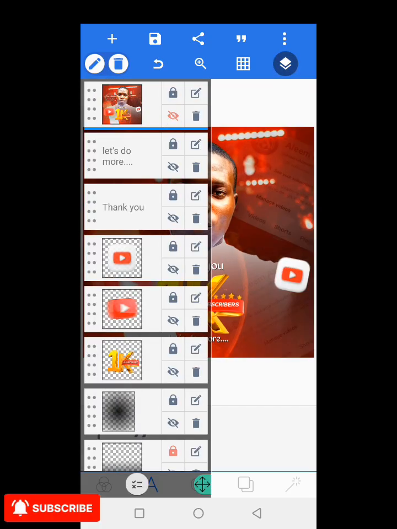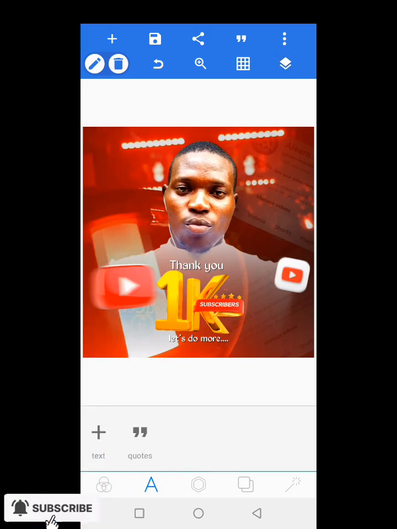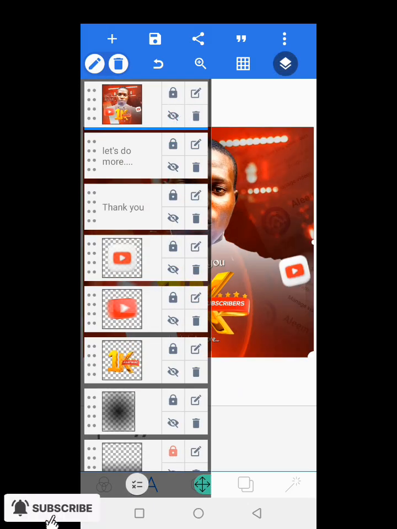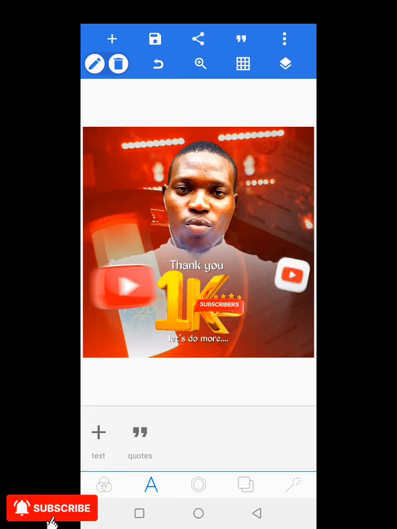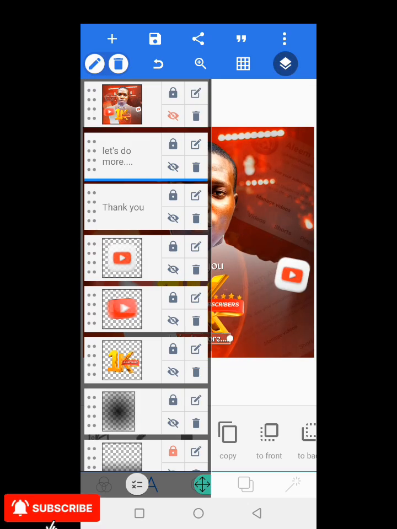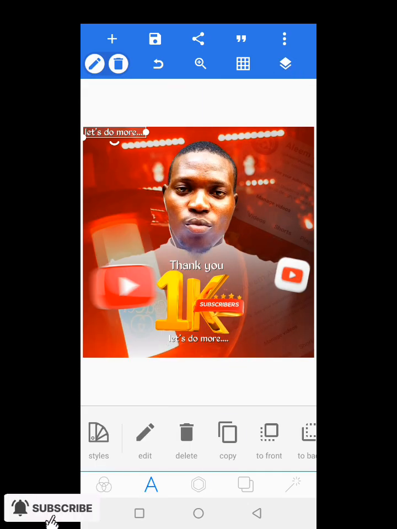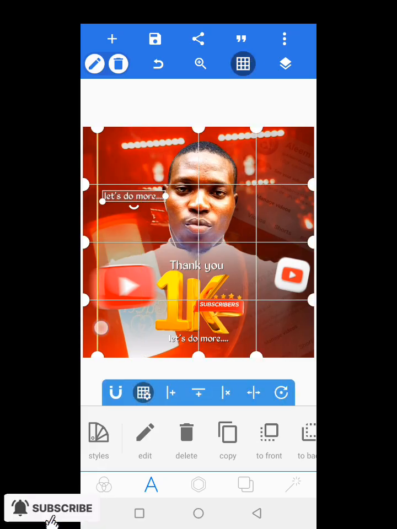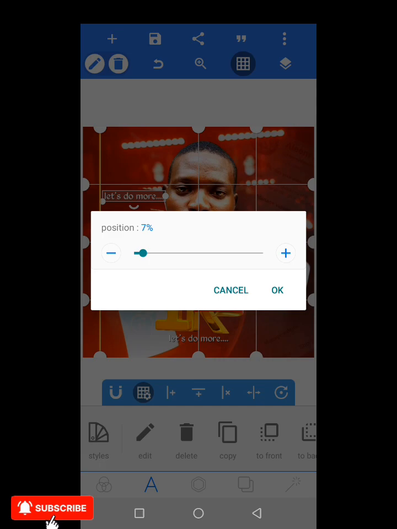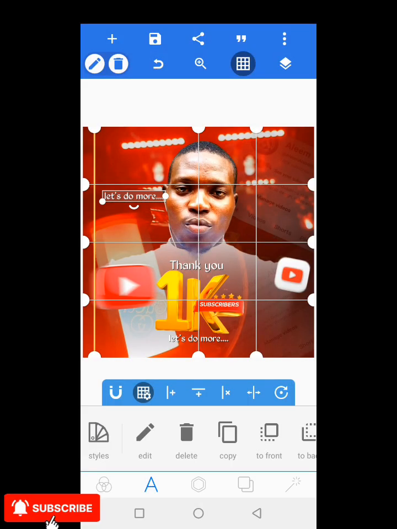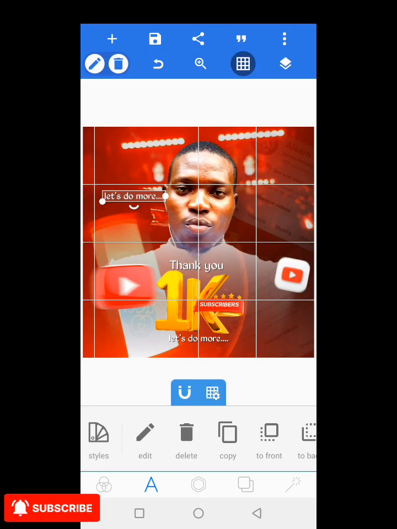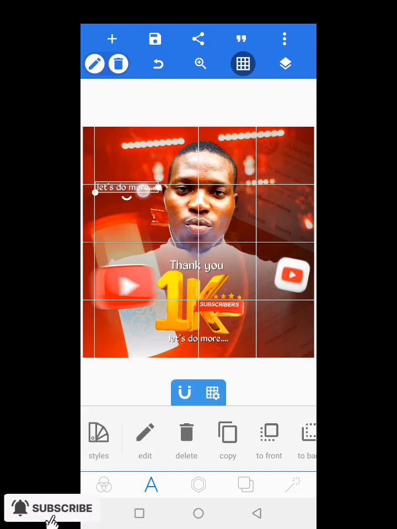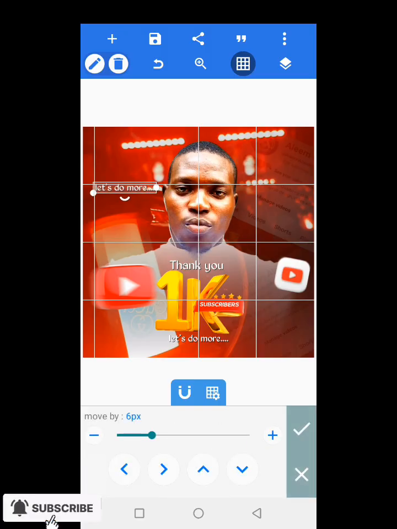Okay, the next thing is the right top. So let me check. I think I used the same text, the same font rather. I'm going to copy the fonts I used. Then I want to make sure it is not passing a specific position, like to not be more than 5%. Yeah, this is actually nice. Now everything I'm going to be doing will not be exceeding this particular line.